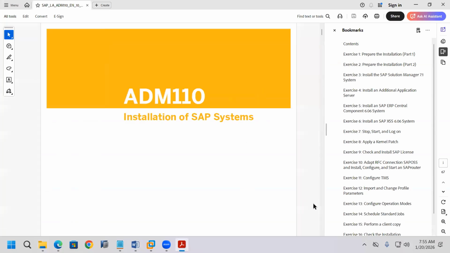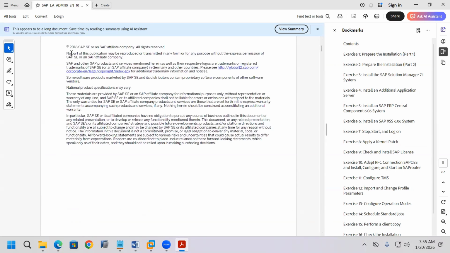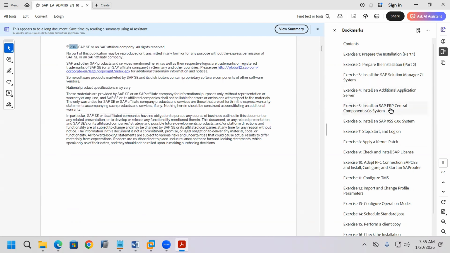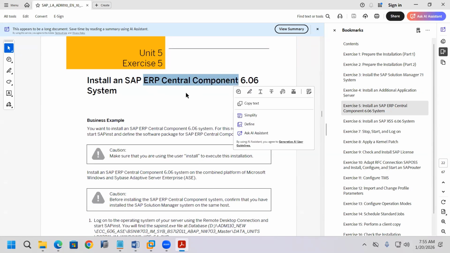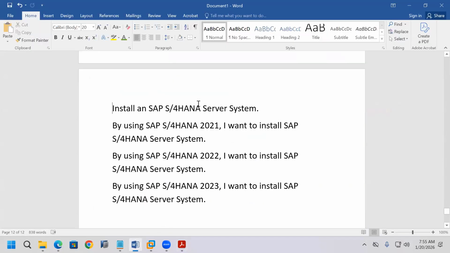Here I am opening an old SAP certification book from 2018. Now here, install an SAP ERP. ERP full form is ECC; ECC full form is SAP ERP Central Component. What are they telling here?